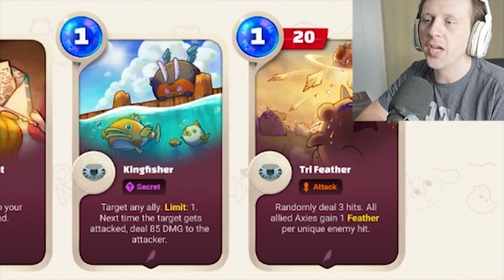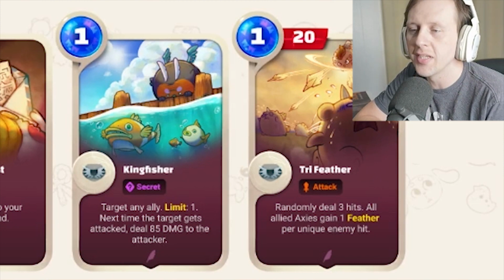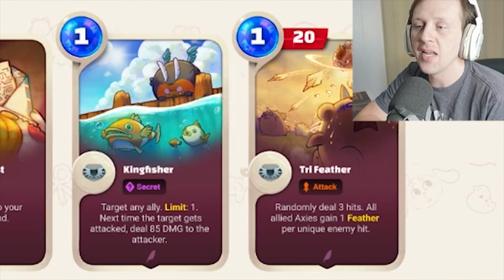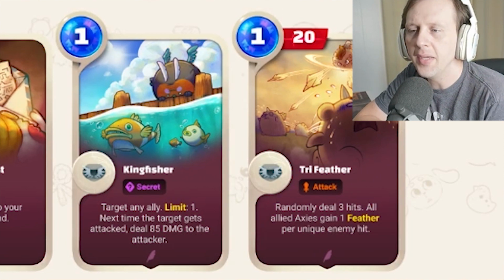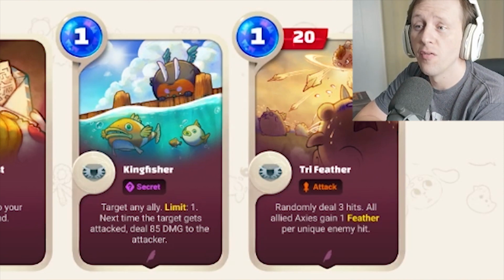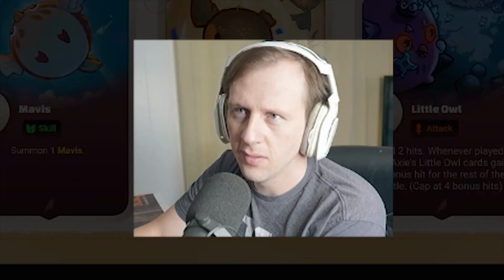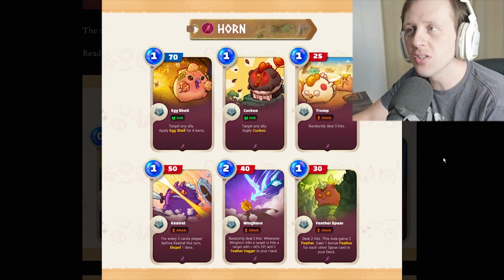Try Feather, big change here. 1 energy, 20 damage. It says randomly deal 3 hits, so it does 60 total damage, versus before it was doing 75 total damage base if your opponent didn't have vulnerable. But now it says all allied Axies gain 1 feather per unique enemy hit. So it could give a total of 6 feather, right? So Try Feather is an enabler for the feather fan, and you'll see how powerful that can be here in a second.